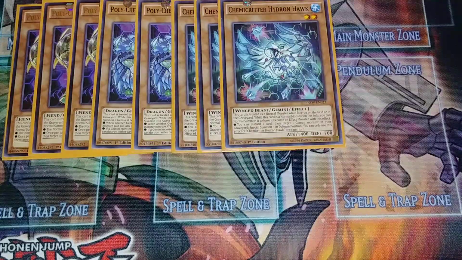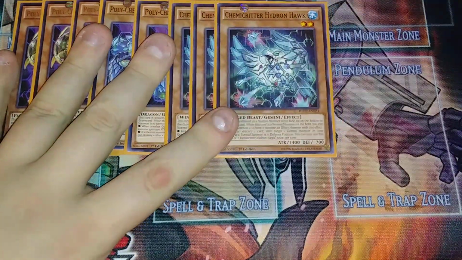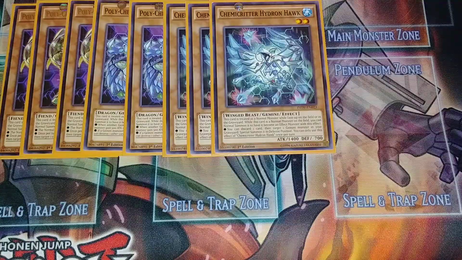We then play 3 copies of Chemicritter Hydro Hawk. Hydro Hawk is really cool because what this card does is you can discard one card and then target a Gemini monster in your graveyard and special summon it in defense position. If these monsters had their actual effects and they weren't Gemini monsters, this deck would potentially be maybe meta. Maybe meta. I don't want to say it would be, but it might be.